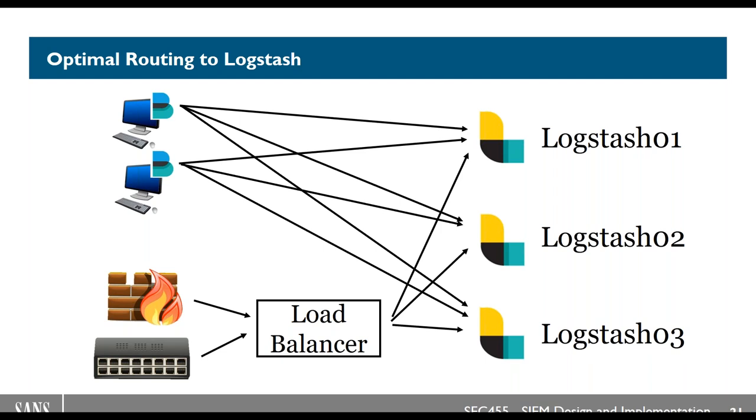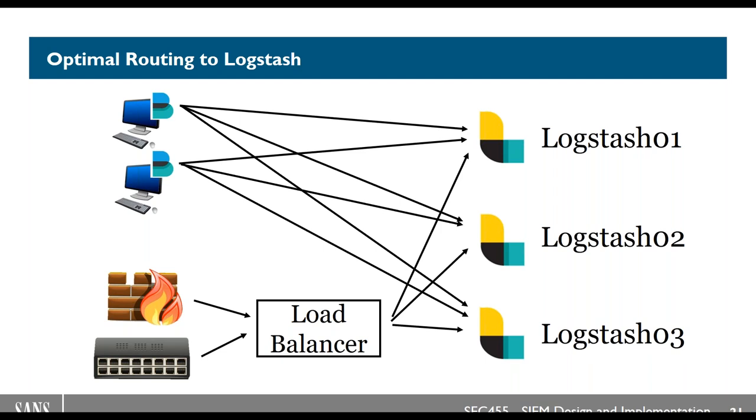Some of the concepts we're going to talk about in the class: how can we do central log collection that is actually truly redundant? So things like we have 2 workstations in the top left corner. They're using a Beats agent, which can automatically load balance to Logstash nodes. Well, that's great. What happens if I don't have Beats? What happens if I'm doing NXLog, syslog, or I have dumb appliances that can't do anything other than shove a log off to an IP address? Well, then there are tricks we can do with the load balancer to distribute the logs. That still allows us to scale horizontally and get logs at blazing speed.